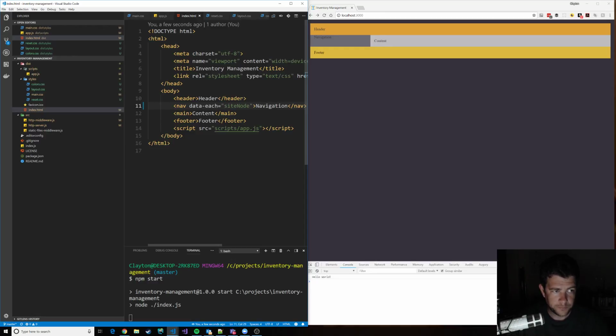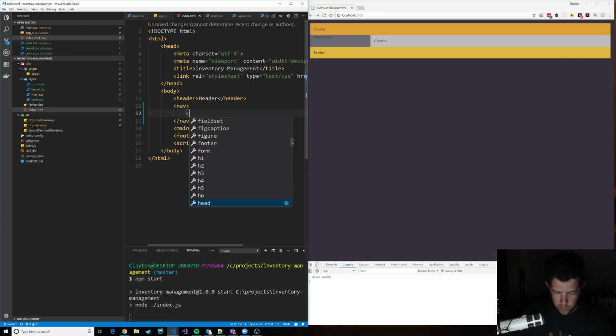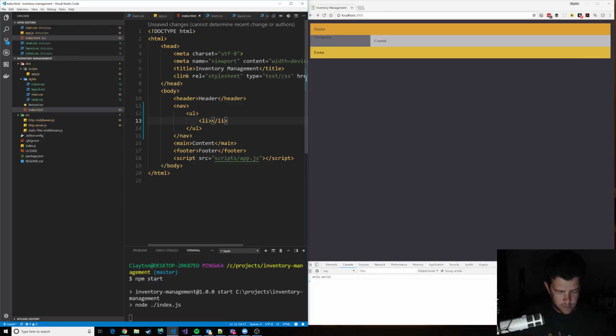Okay, so now we need to create an application context, and I've got a thing for each site node, and then we'll drop this down, which actually this is on the wrong piece. Okay, so it would be ul, li, navlink.